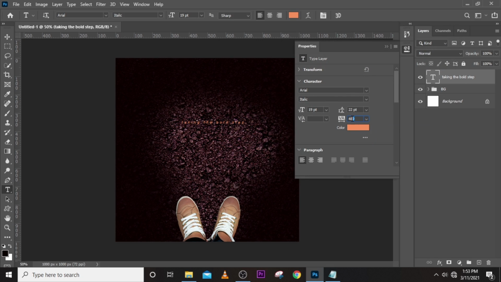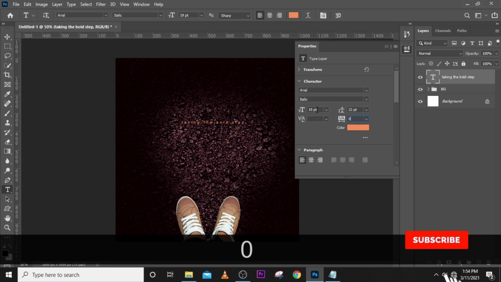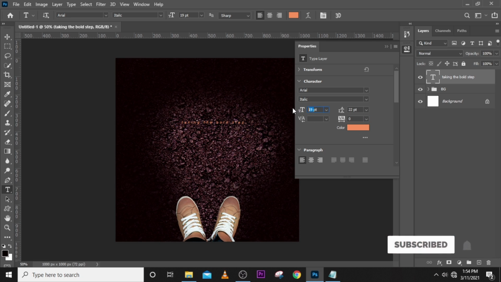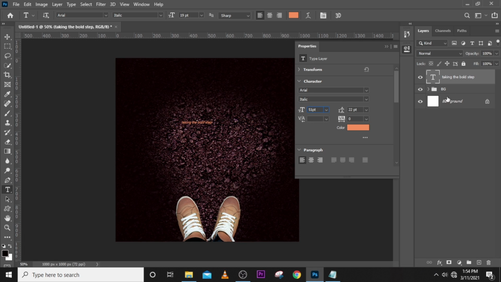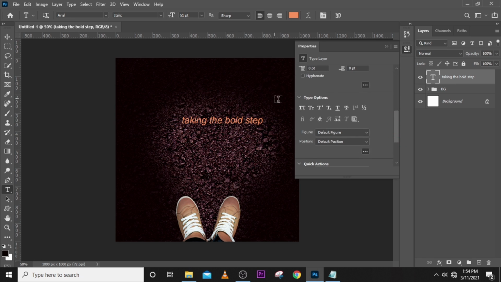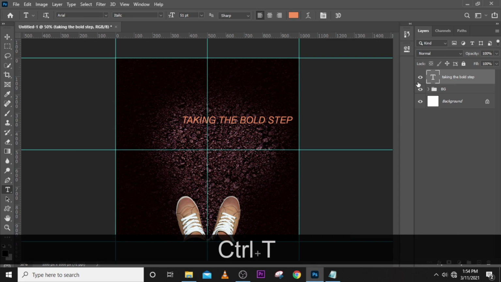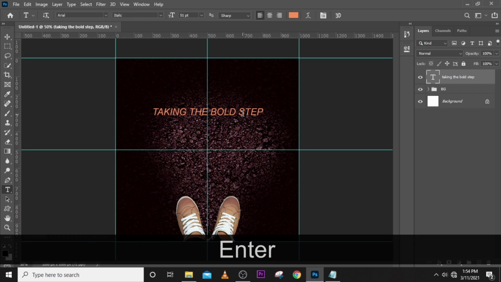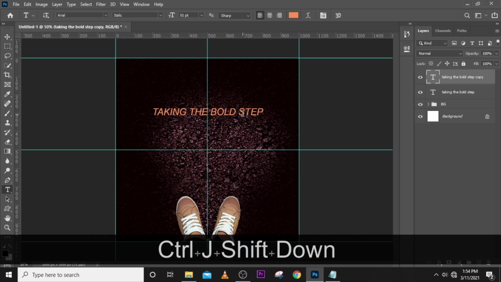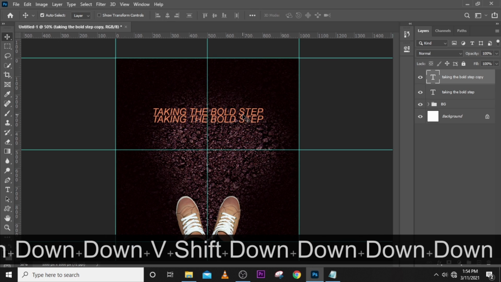And then we'll set this to 0. We'll set this to 51. And then we'll come down here and choose this. Amazing, right? Control T and center it. Now Control T and then shift it down.